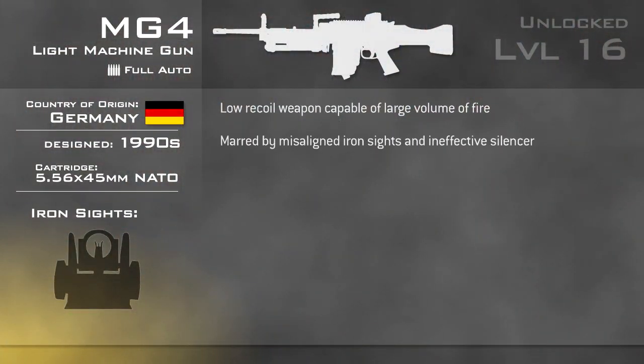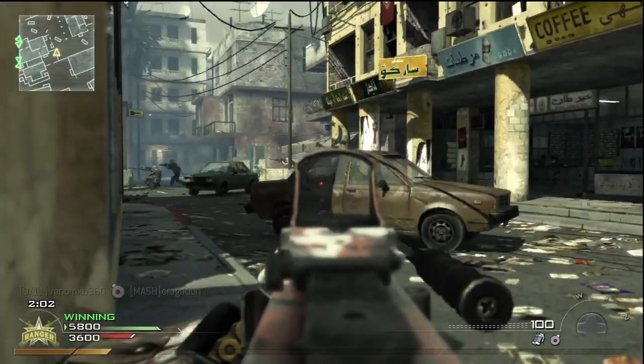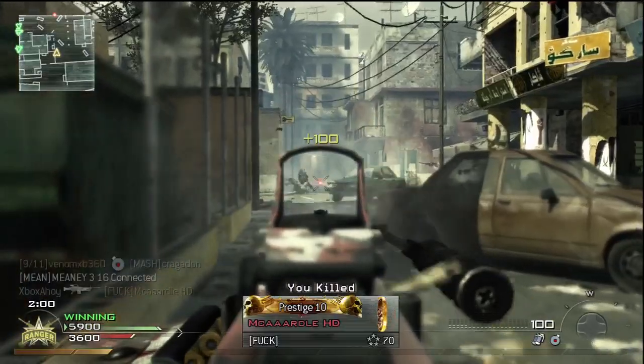Unfortunately, the MG4 is marred by a couple of faults in-game. The silencer available doesn't function correctly, and worse still, the iron sights are misaligned. The actual point of impact is somewhere near the bottom of the central front post rather than the tip. Because of this, the optical attachments are a very sensible choice with the MG4. You can compensate without, but even knowing the approximate offset, it's difficult to land shots accurately at long range.